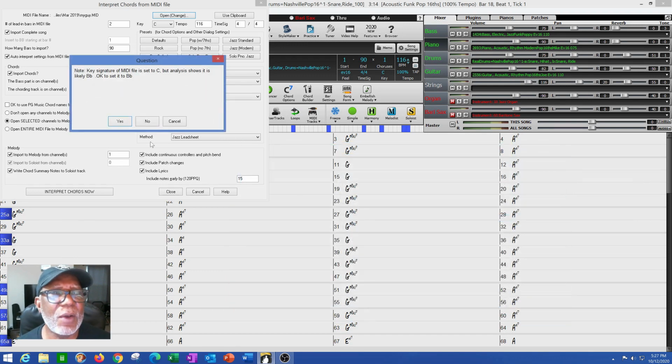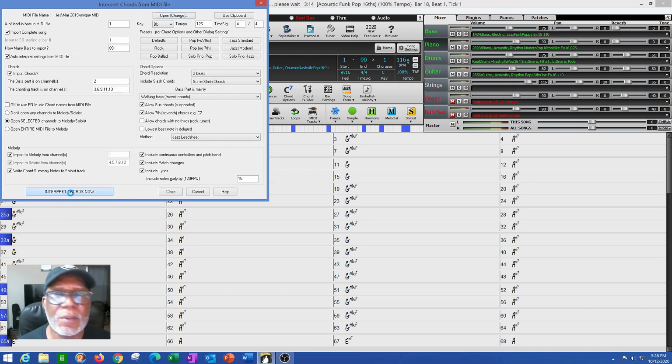Again, I think it was, who was that? Who was my guy? Murray Wells or somebody like that, or Martha Reeves or whatever, right? Notice it says the key signature is set to C, but the announcer shows it's likely B flat. So it's going to set it to B flat for me, right? I'm going to interpret those chords.